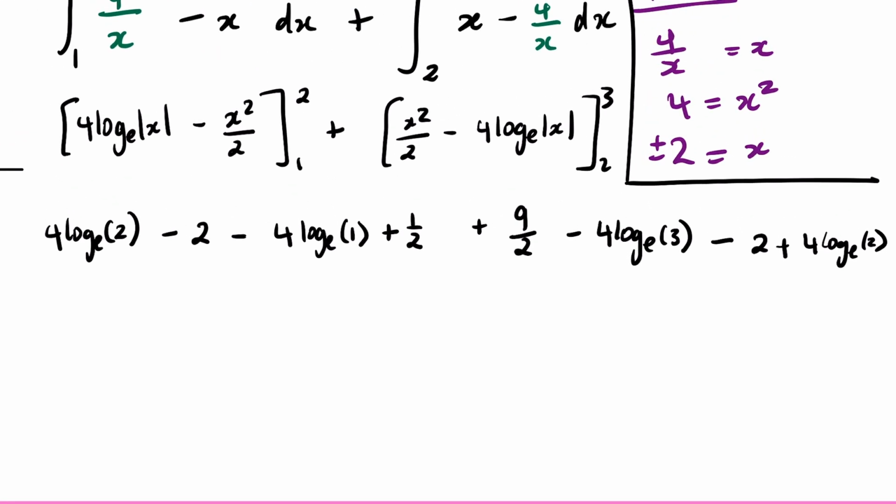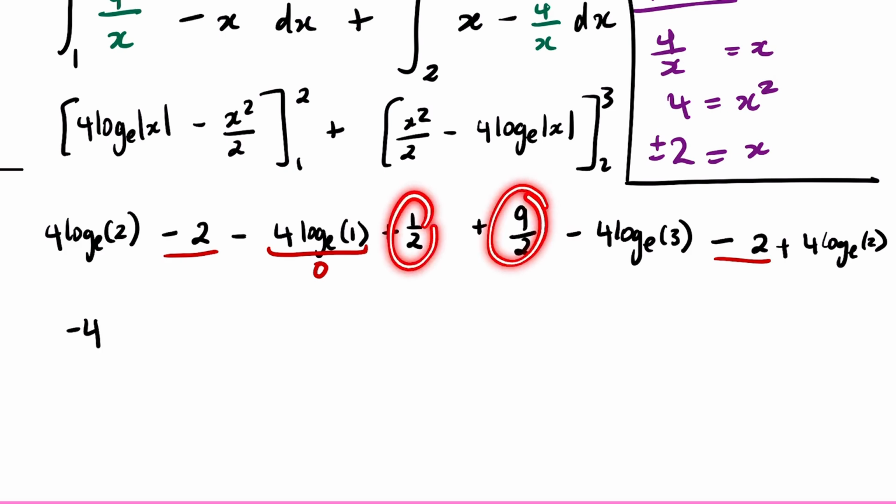Okay, we now have all of these values that we need to work with, so now it's just a matter of adding, subtracting, and putting stuff together. What can we see? Well, this is just going to be 0, so that's really nice. Is there anything else that cancels out? No. Negative 2 and negative 2 becomes negative 4. I might just start writing things out. We've also got 9 on 2 plus a half, so that's just going to be 10 on 2, which is 5, so plus 5. So that's taken care of.